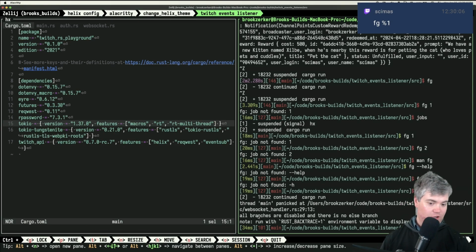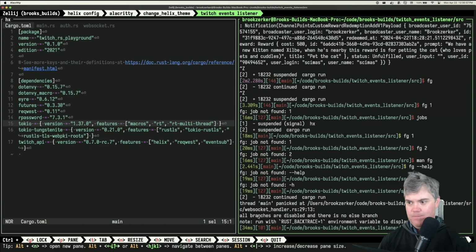Apparently we're fine now though because my code crashed. Thread main panicked at WebSocket handler 929. All branches are disabled and there is no else branch. What? Oh, that's weird.